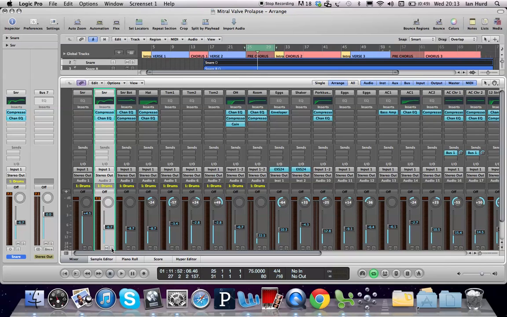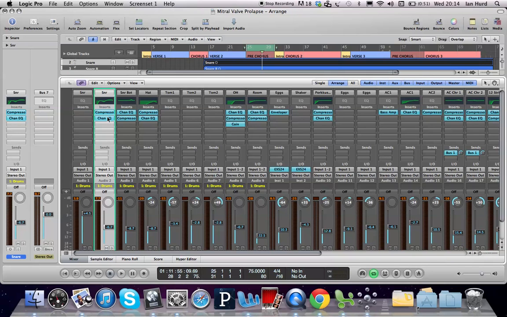So let's have a listen to it. First of all, without. So we're going to option click the EQ to bypass that plugin. I'm going to listen back to it and bring it in. Okay, punches through a lot better.